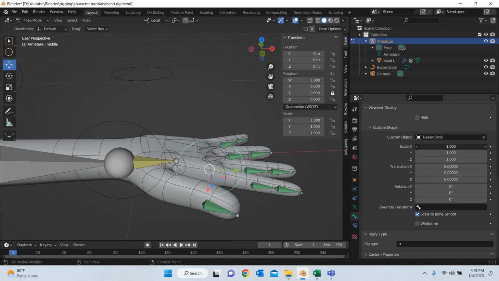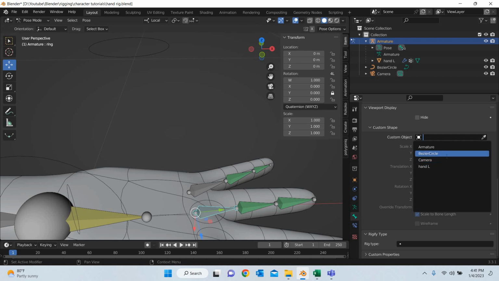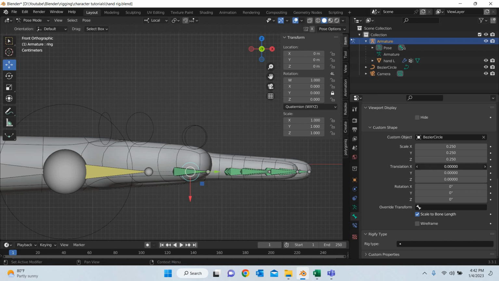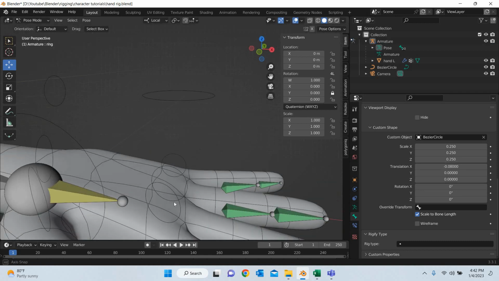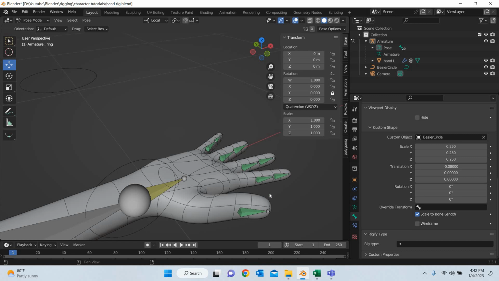Bezier circle, 0.25 up. So you can try to get them in the right place. 0.25, Bezier circle, 0.25. Where is the last one?